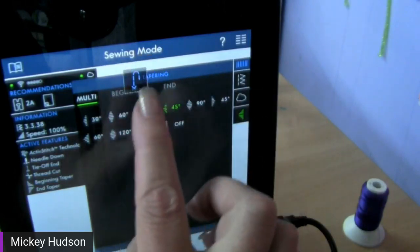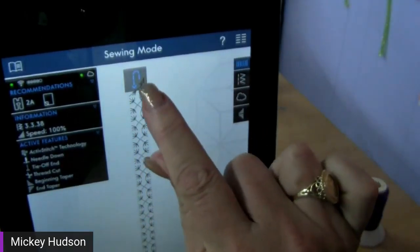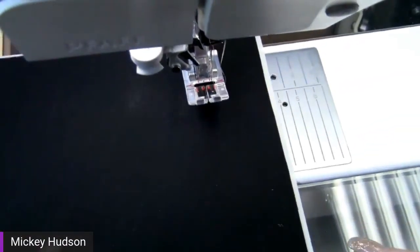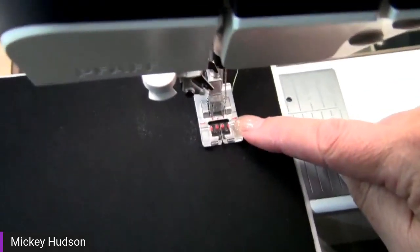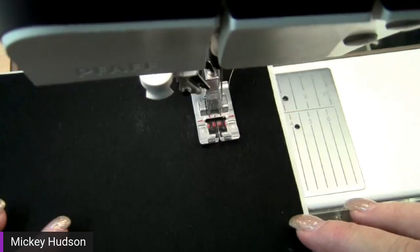And there's my little reverse button icon again. That means there's something for me to do. Now, right behind the reverse button, it might be a little hard to see, but you can see that it's starting at that taper. And what it needs is for me to tell it when it's ready to turn its corner. So I'm going to come over here. Sorry. And I'm going to give it a little gas, or I could use the start button. But if you watch carefully, it's going to start in the top left, start right corner, and then taper into the stitch.